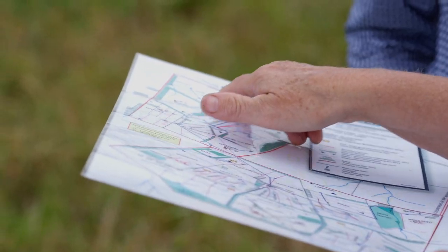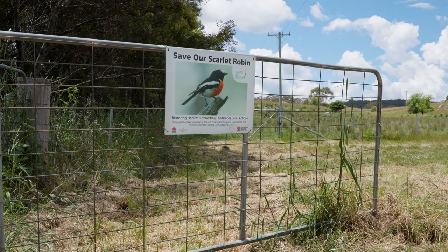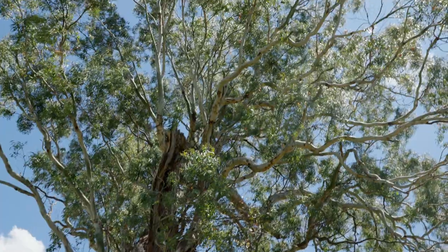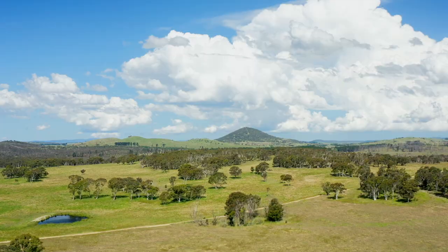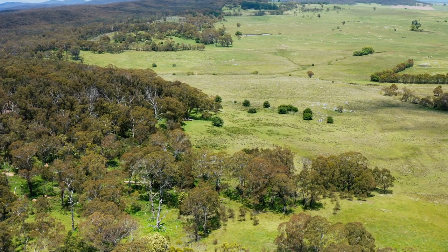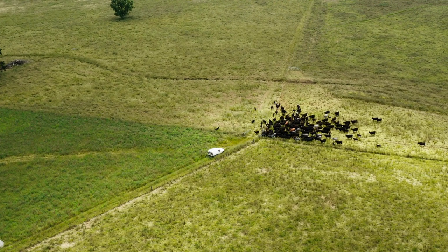This is where the Save Our Scarlet Robin program comes in — a 10-year conservation program funded by the New South Wales Environmental Trust as part of the NSW Government's Saving Our Species Program. The program's aims have been first and foremost to do on-ground works including protecting remnant vegetation and planting new native vegetation to improve habitat. The program's area extends from Braidwood to Borough, Michelago and down to Delegate, and through collective efforts we've managed to sign on 70 landholders covering almost 500 hectares.